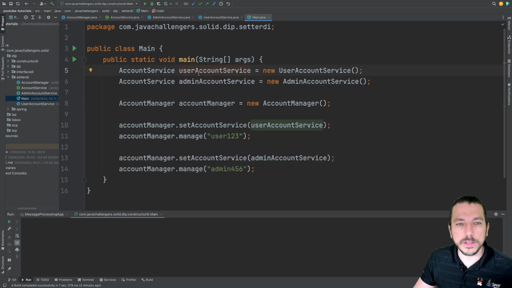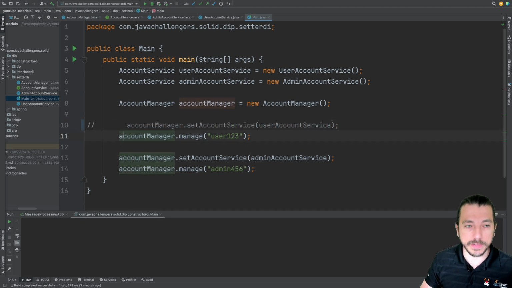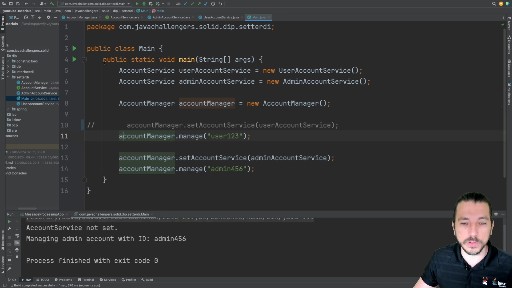And here, notice that we are instantiating the user account service and the admin account service. We are again using polymorphism here. And then we instantiate the account manager. And notice here that we have to remember to pass the account service here, right? Let's see here what happens if we don't remember to pass. So we are handling this code, right?